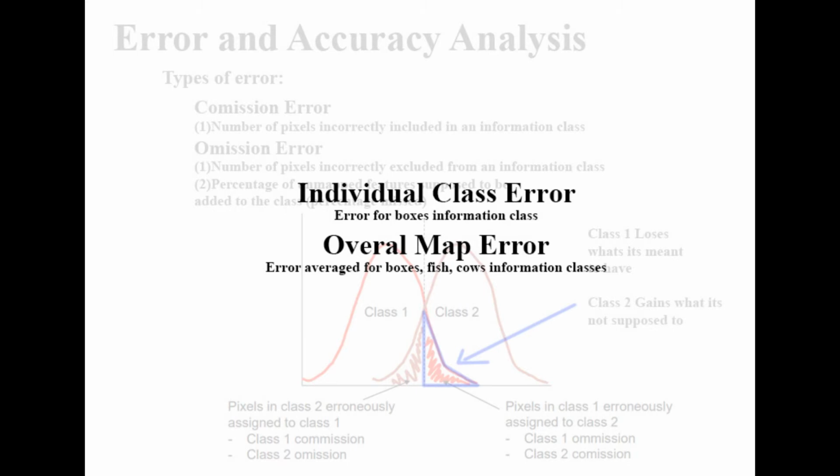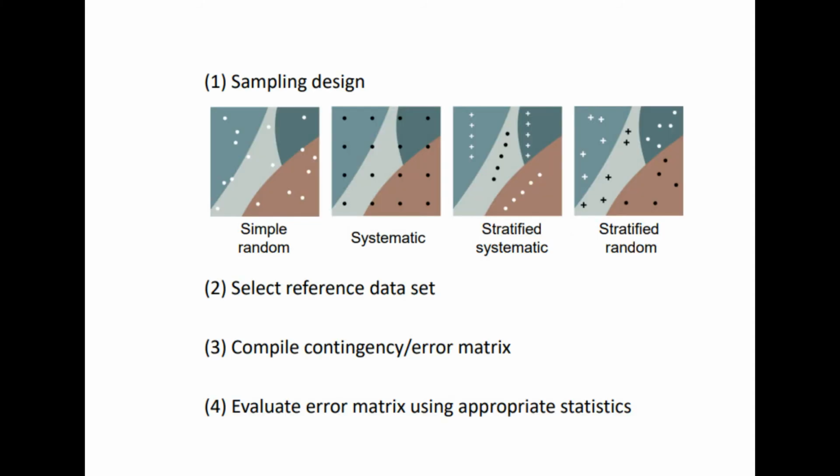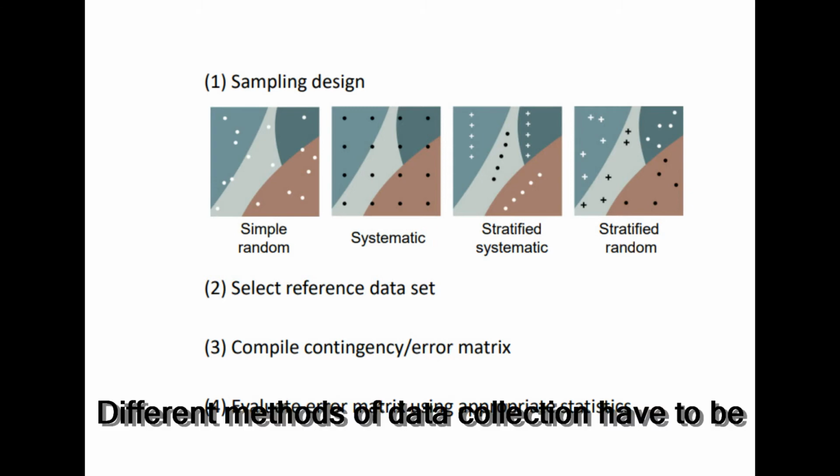So then I want to be talking about, this is the final bit, the error assessment process. So the error assessment process is, you want to be looking at the type of error, so the sampling design. Oh, I think I omitted a slide accidentally. So the sampling design is you can have the simple random, systematic, stratified, or stratified random sampling methods.